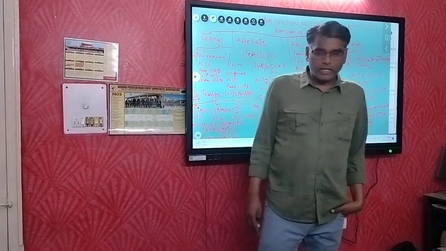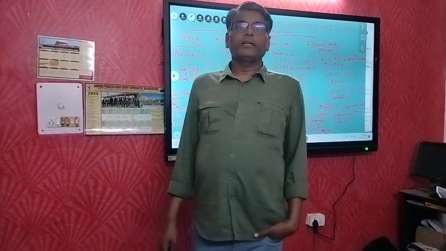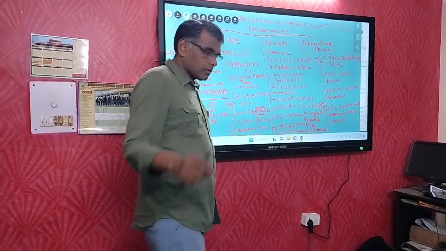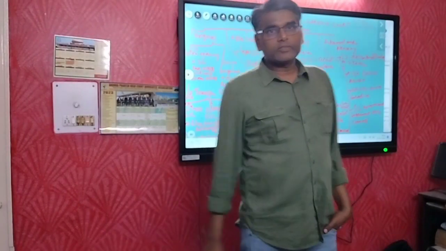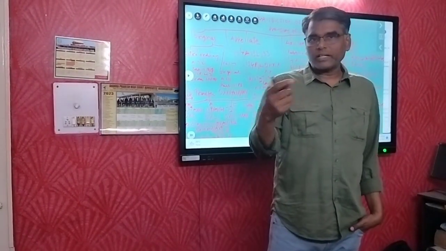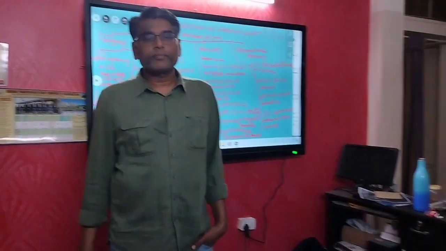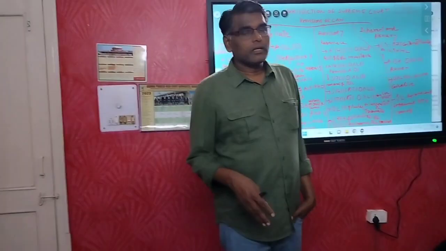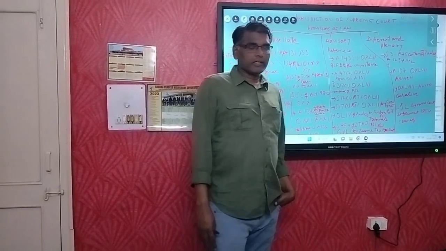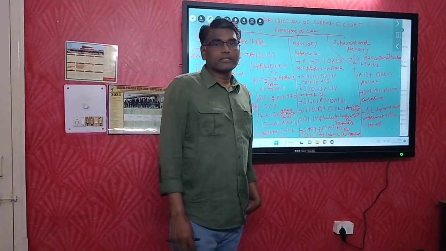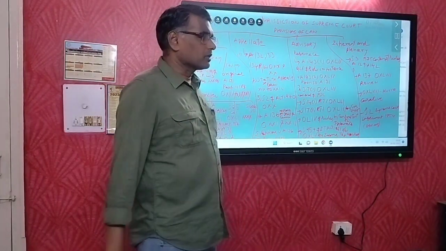Friends, today we are dealing with the various types of jurisdictions of Supreme Court. We know that Supreme Court is having different types of jurisdiction like original, appellate, advisory, and inherent plenary. So broadly, we can say four types of jurisdictions are there for Supreme Court.